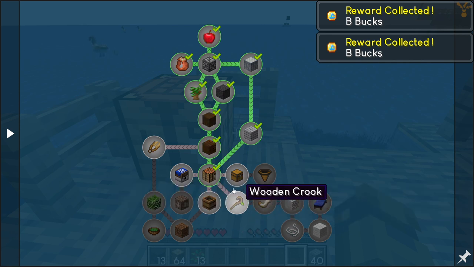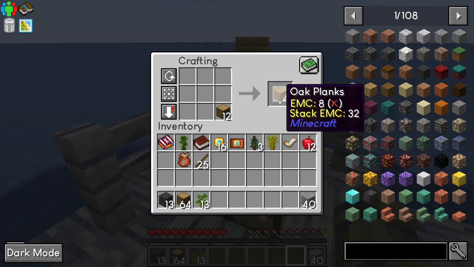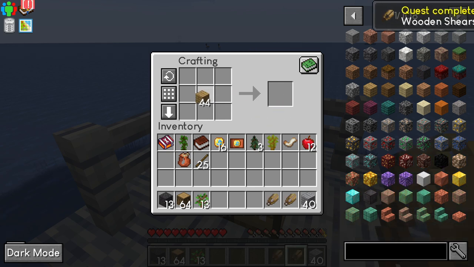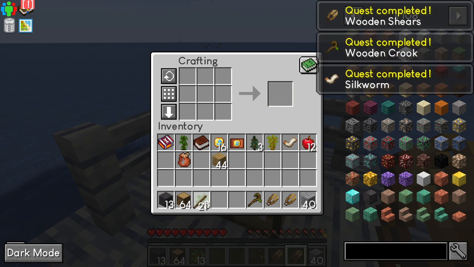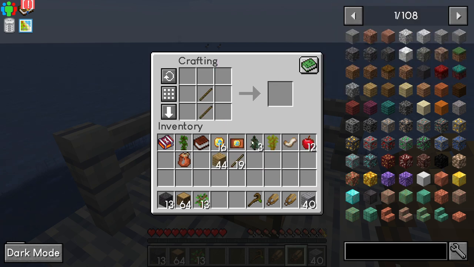Okay, so we want a wooden crook and wooden shears to be able to get started properly. So let's transform all of these, and shears are this easy. Just two like this, and you know what? Wooden crook is like this. We'll do at least one wooden crook, just make sure you never run out of oak sapling, because you don't want to have to go back to find some somewhere. And I'm going to make two wooden axes for now, like this.